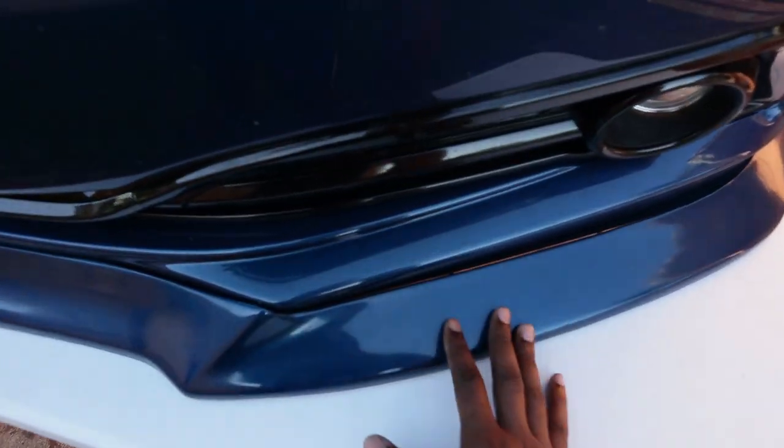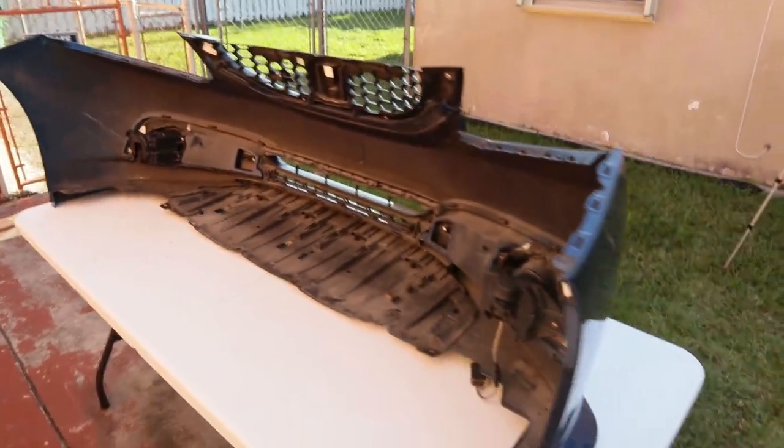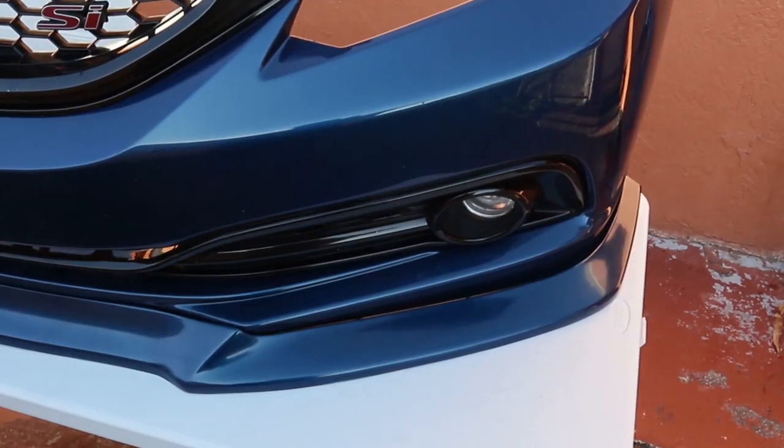The fitment on this lip is actually really, really good. Like, it lines up back here perfectly. I just have to mock it up a little bit better. And on this side too, it lines up pretty good too. But yeah, man, it looks really, really nice. Can't wait to see how she looks on Dusty.